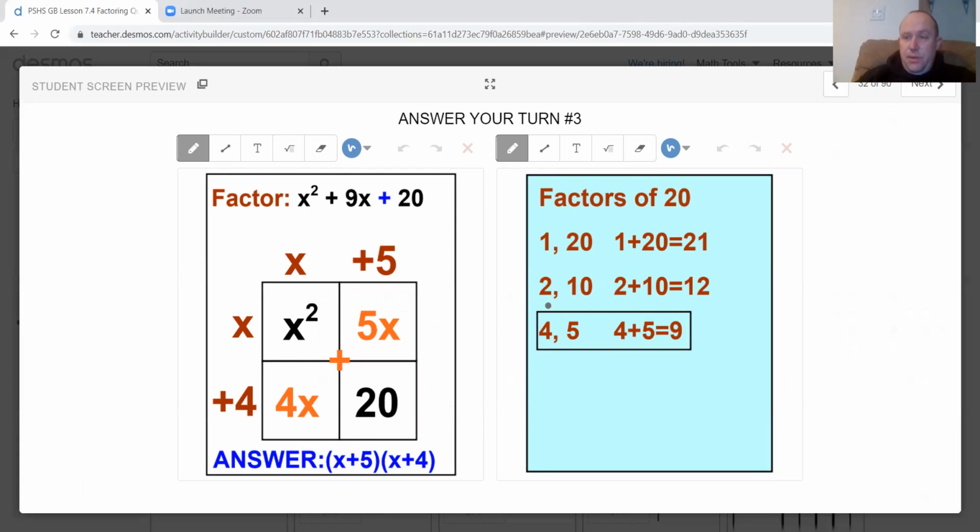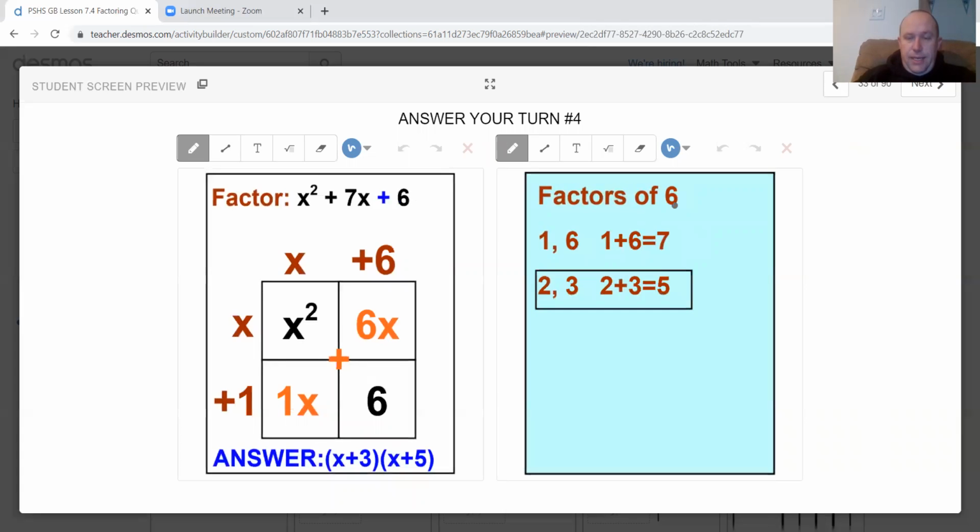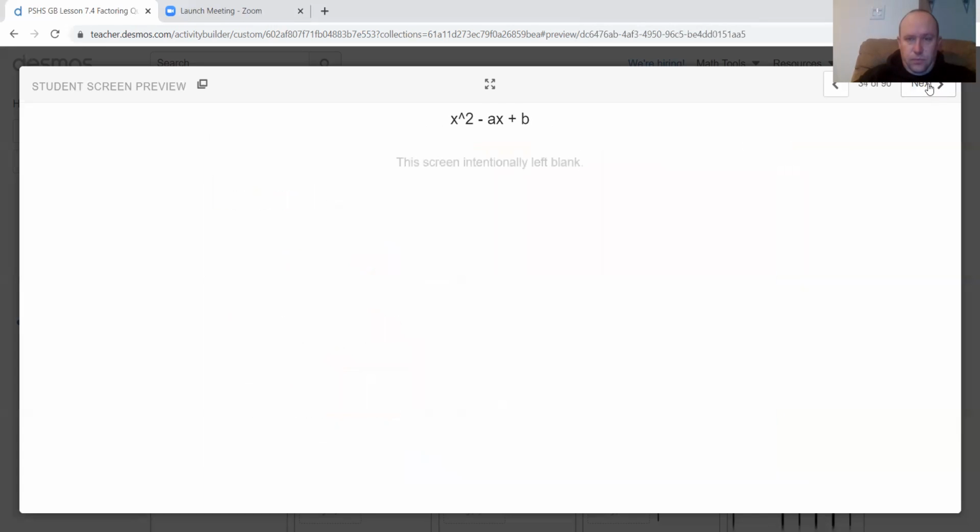Number 3, a few more factors for 20. No factor for 3. If you do 20 divided by 3, you get a decimal. So that's why there's a gap here. But 4 add 5 gives me 9. So I know that's the combination that I want. And for the last one, 1 and 6. And therefore, you can see the answer. Oops, I actually have the wrong one circled here as well. I have 5 circled, but clearly it should be 1 and 6, which is 7.